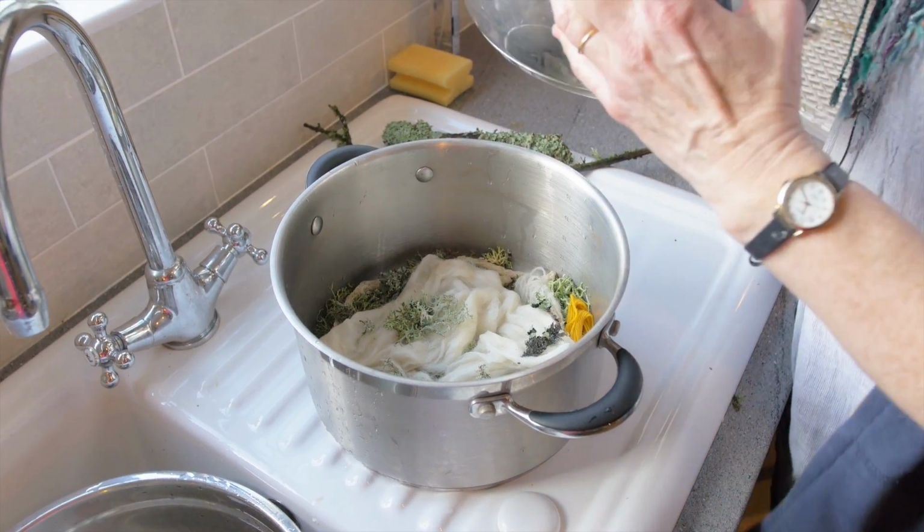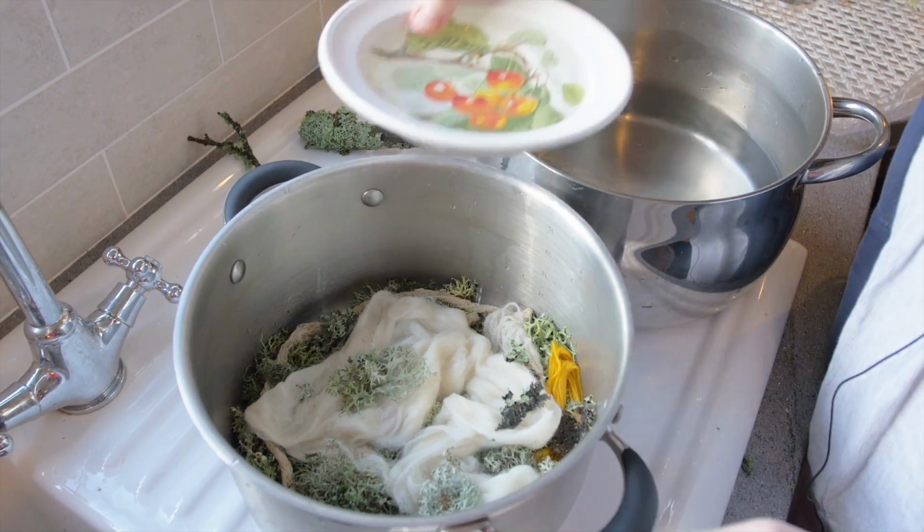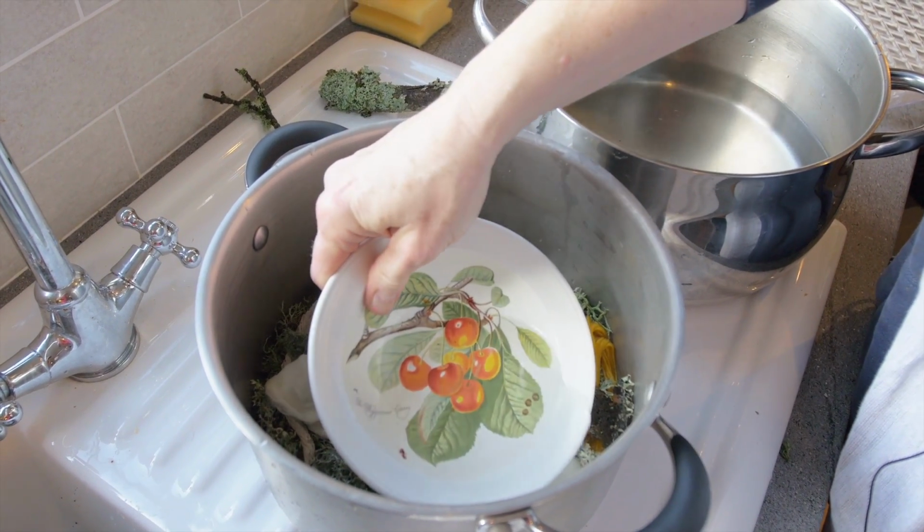Now I've got some soft water here. I want to get this in here without disturbing this too much.